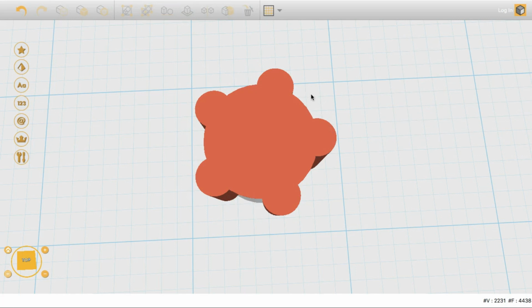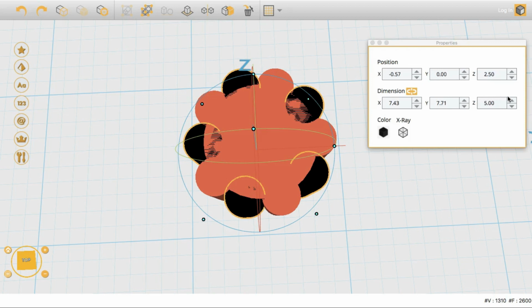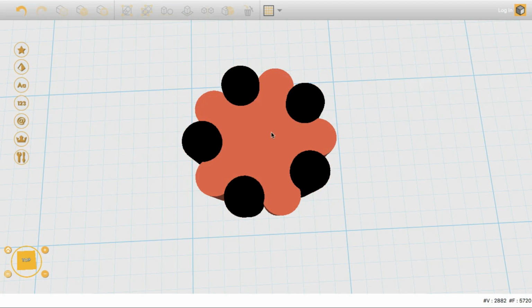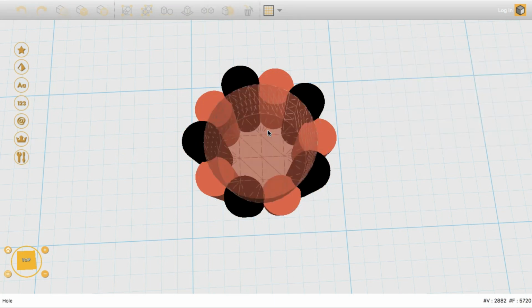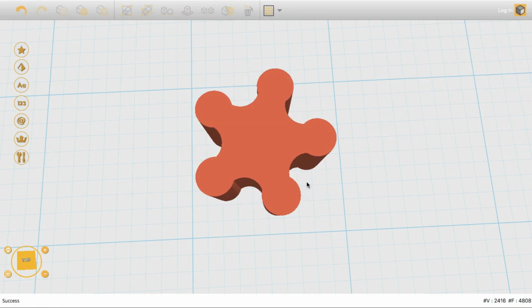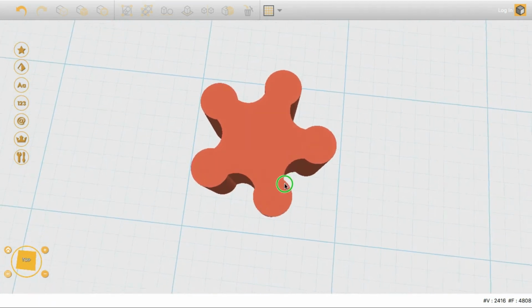Actually, I'm just going to undo that. Make the black teeth one higher because it wasn't quite punching through the top of that. So now I'm going to do it again. So H when you select the middle item, and then select the black teeth, H, and there you are. It's better because it wasn't quite high enough to punch through the top of the circle. I'll go through that in a bit more detail on the second cog. So that's the first cog as such.